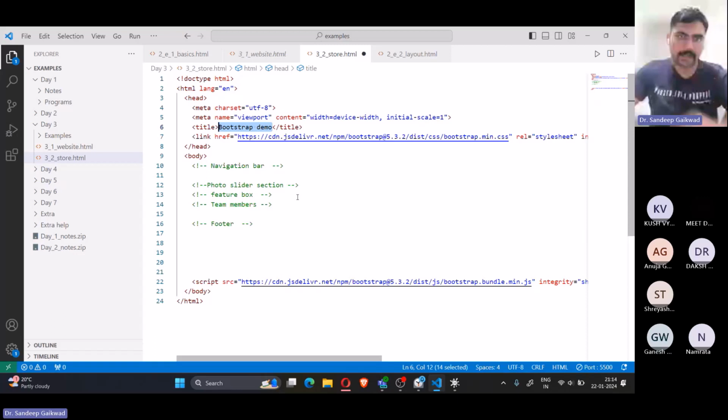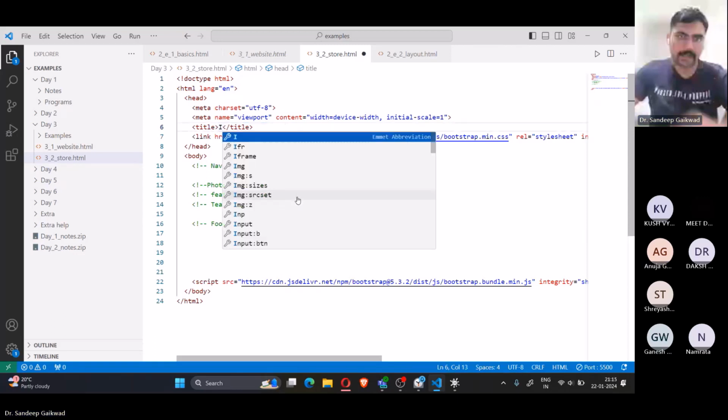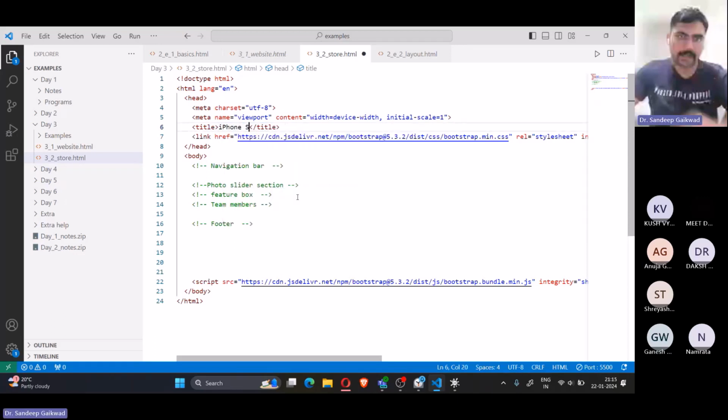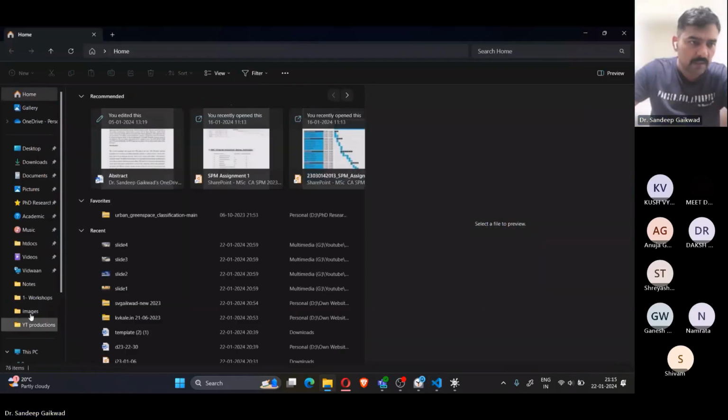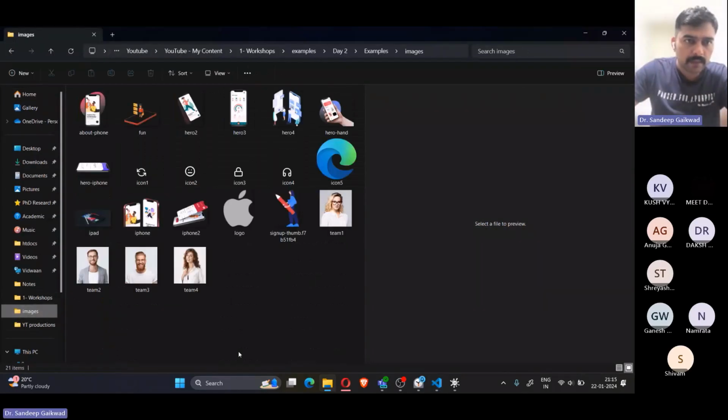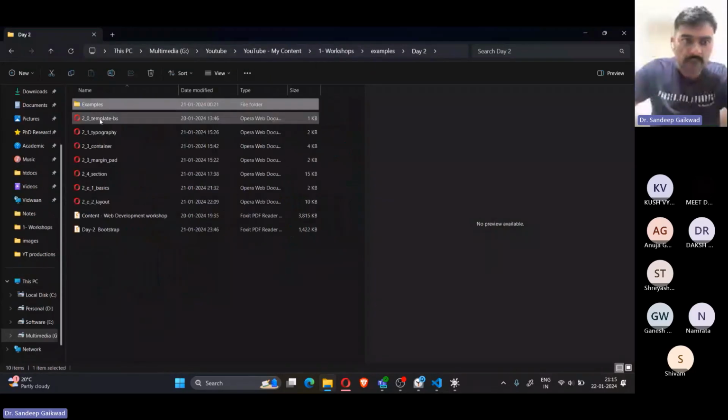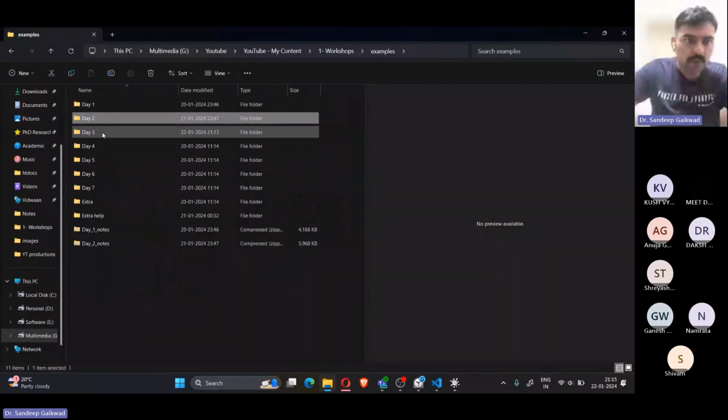Let us write iPhone Store Pune. We are creating a website for iPhone Store Pune, or anything else, but we don't have photos. Let me check what I have downloaded. Images. I have some photos of iPhone, and we require some photos for the gallery.